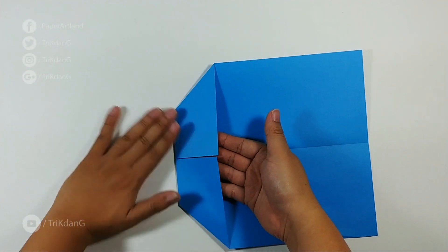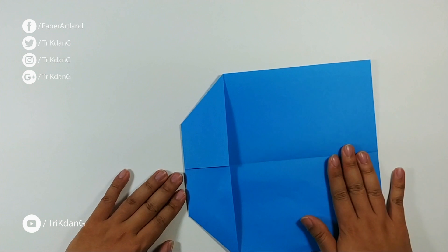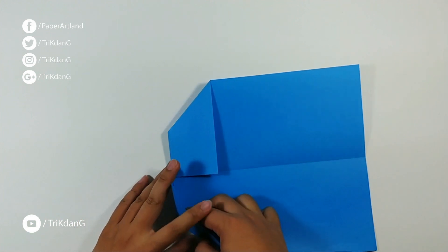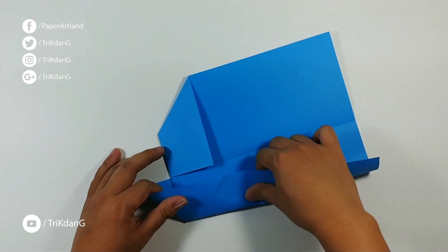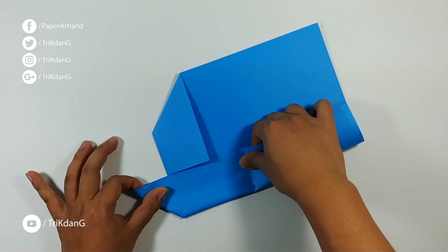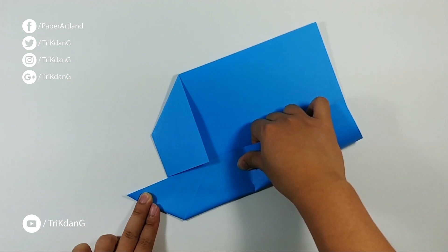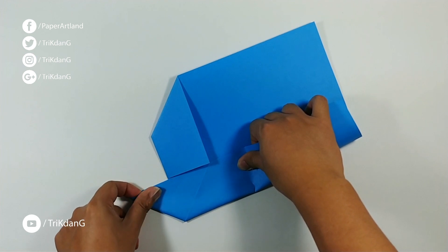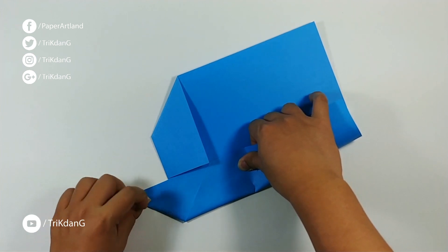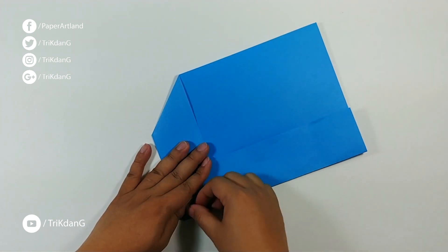I consider this is one layer, and then the other layer — the below layer. Let's hold this upper layer up, and then smash this edge to the center crease. Make sure that all edges line up and that you fold it straight to the center crease. And then now you can press down this part of the paper, and press down the other side of the paper as well.